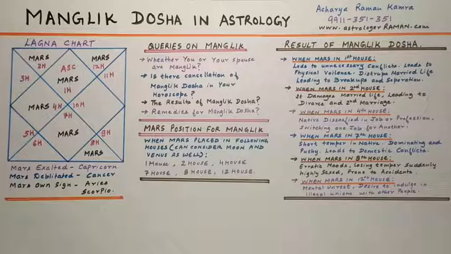Today we will do one of the most dreaded doshas in Vedic astrology, that is Mangal Dosha or Mars Dosha. We will do what are the planetary combinations which lead to Manglik Dosha. Also we will check from the horoscope whether you or your spouse is Manglik, and we will also learn about planetary combinations that lead to cancellation of Manglik Dosha. Finally, we will do the effects of Mangal Dosha and remedies and solutions in Vedic astrology to overcome the ill effects of this dosha. We will learn all this in a very simple and easy way, which even a person who is not very familiar with Vedic astrology would understand quite easily.